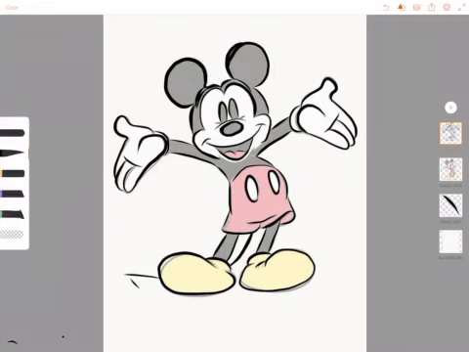And click on this, get your menu of, these are the different brushes you can use. This is the eraser. So I can also change the size of the eraser by tapping on it a second time. And I can make it smaller or larger. So just tap on this again, get my paintbrush, and then I can start to color in the parts of Mickey.